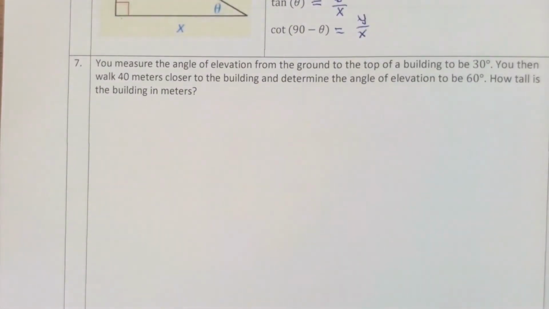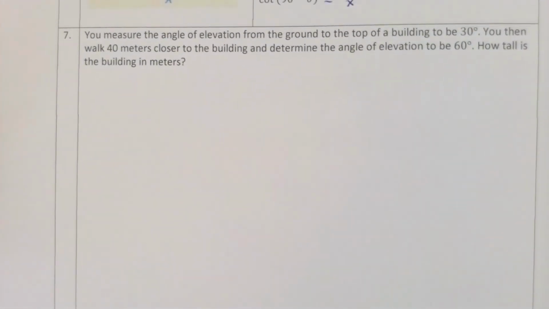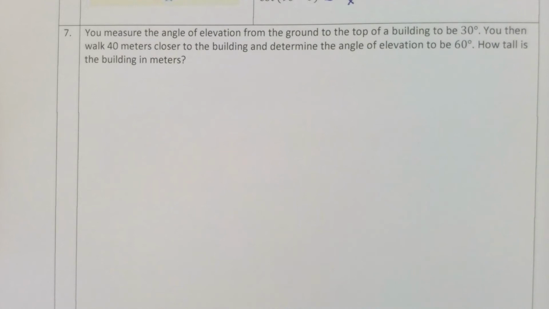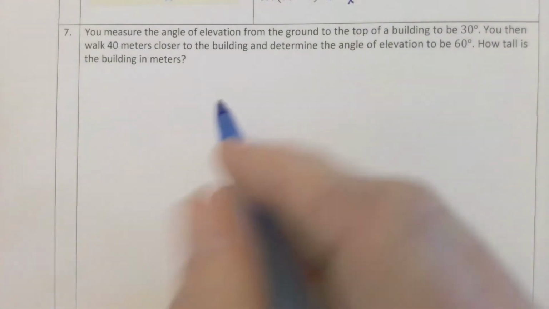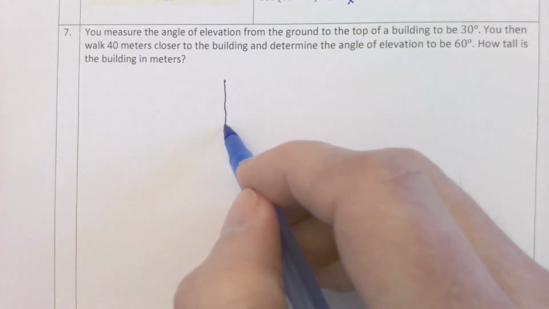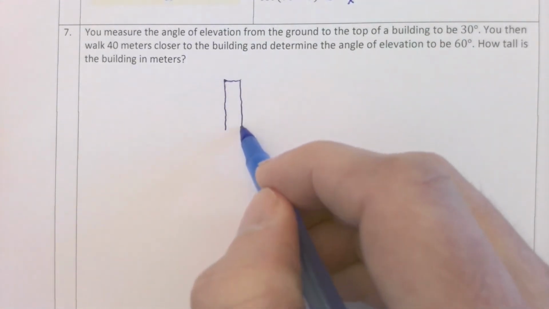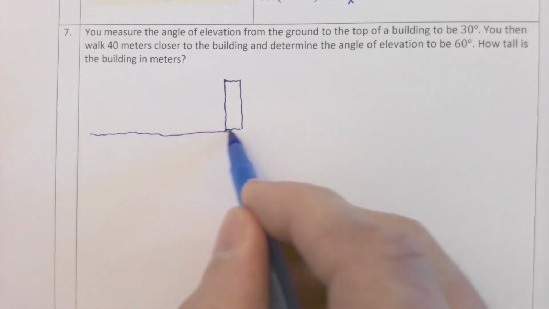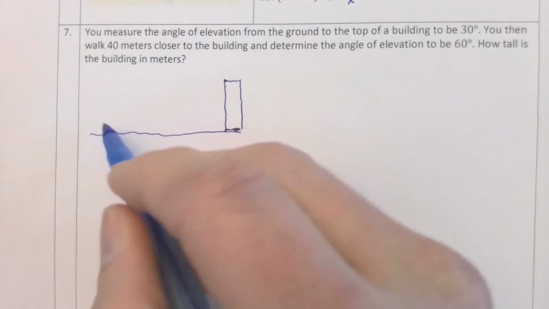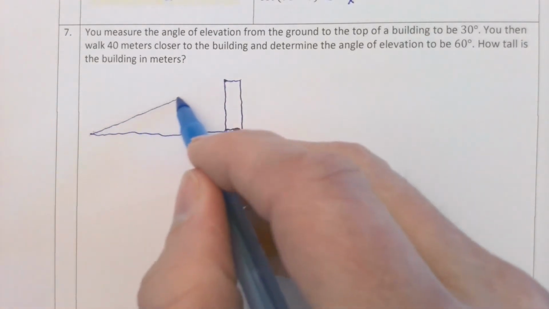Okay. This problem is hard. I put a lot of space down here because I think there's some rather involved algebra compared to anything else we've seen today. I'll just quickly give you the background so that you don't have to invest a lot of time reading it. There is a building, and you are some unspecified distance away from that building, and you measure from ground level a line of sight to the top of the building.